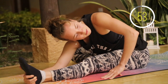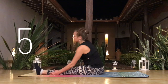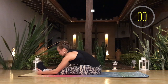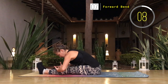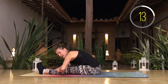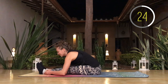I twist my body a little bit to one side, just to feel the stretching in different parts of my body. Okay, stretch both legs and just bend forward. And if you could never reach your legs with your head like this, after these exercises, it should be better than usual. So let me know in the comments below if it's true. For me, it works so much.